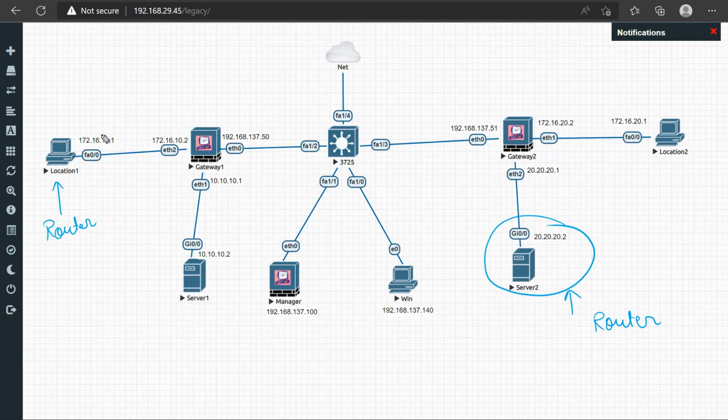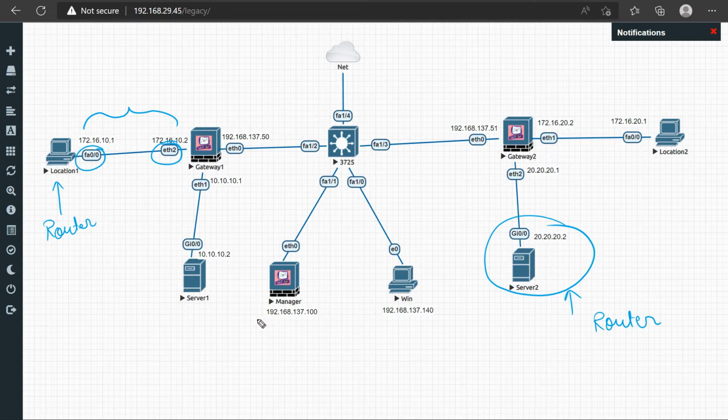And if I talk about the IP subnets, here we have taken the network as 172.16.10.0, where 10.1 will be configured on this interface, and 10.2 is going to be configured on this interface, right? These interfaces I have already configured to save your time, because I have already covered in the previous session how to configure these things. So I don't want to waste time once again configuring these, right?